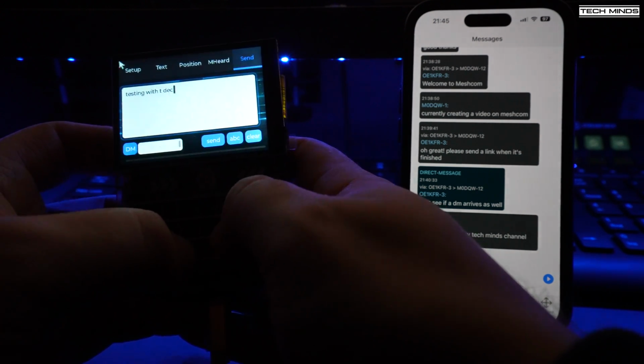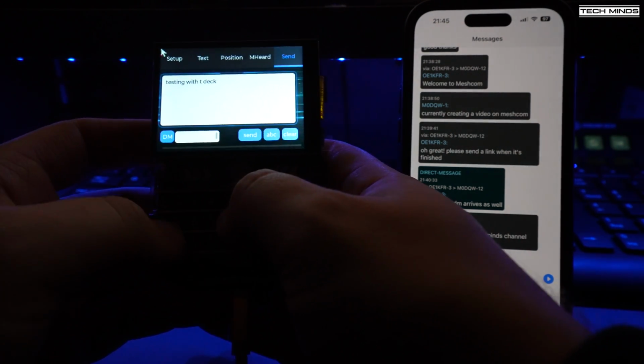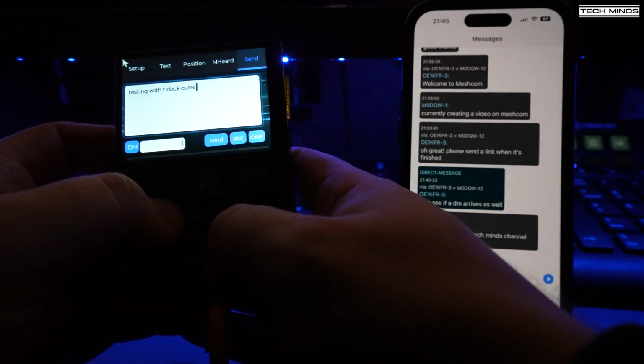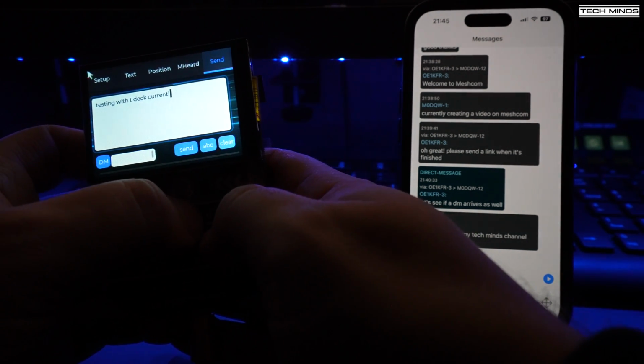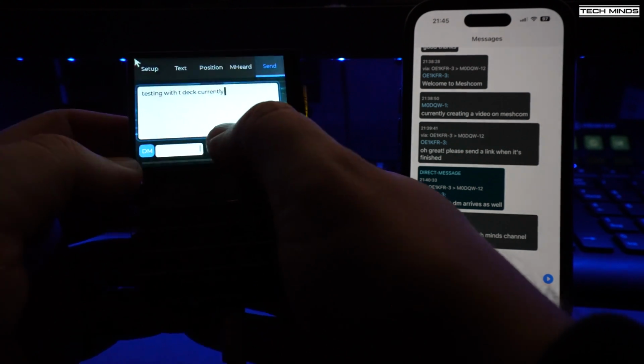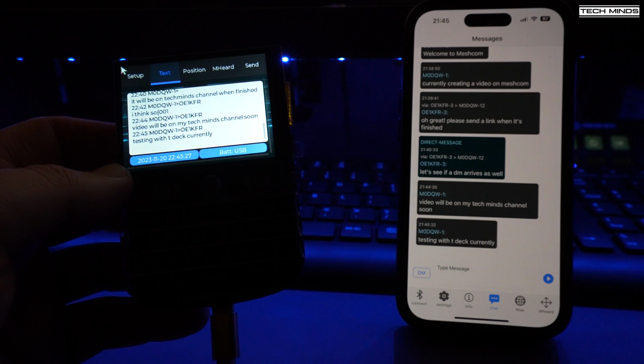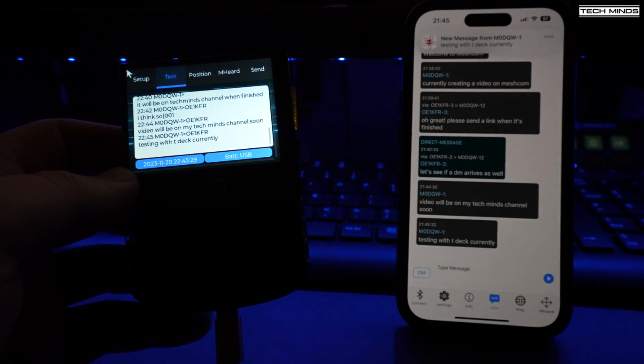Now, the cable in the bottom of the T-Deck here is just a USB cable to power it, as I didn't have my LiPo battery and it hadn't turned up at this point of recording the video. Now those LiPo batteries are just 3.7 volts and you can get them easily from places like eBay or Amazon, and they just use the micro JST connector.